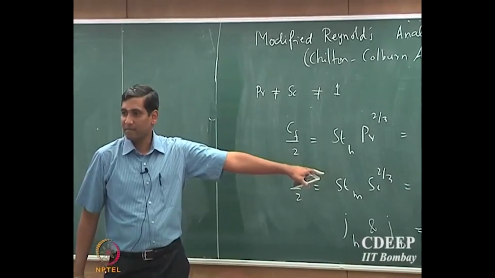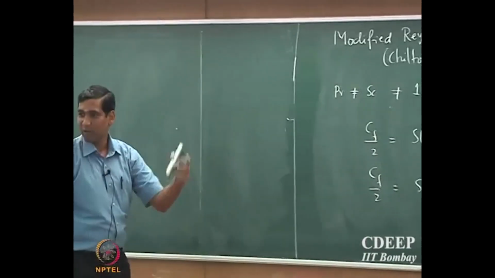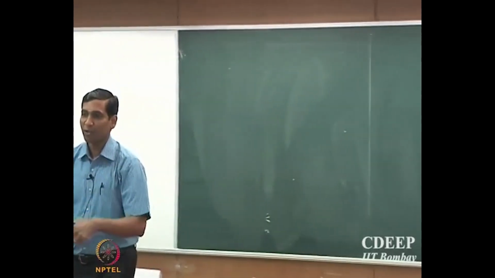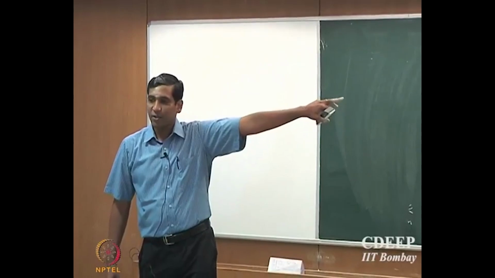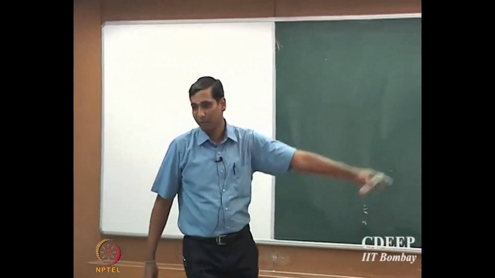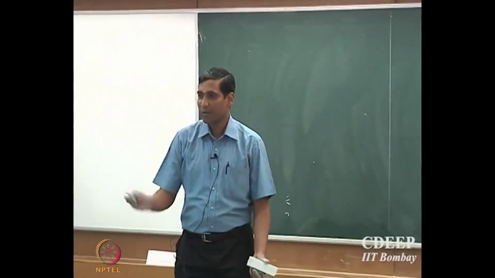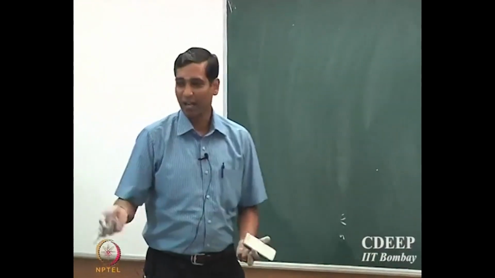Right, right. We're going to see that. We're going to see what the functional form of the Nusselt number is very soon. There you will see that it actually scales as 1 by 3, and sometimes it actually scales as 0.4, 0.33 and 0.4. We're going to see that in a short while, mostly in the next lecture.